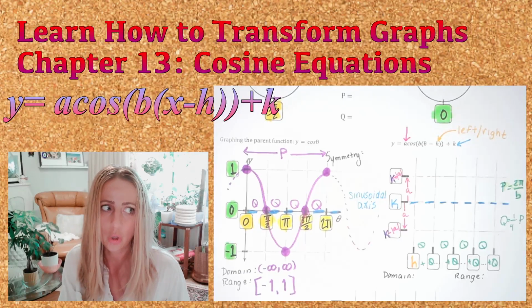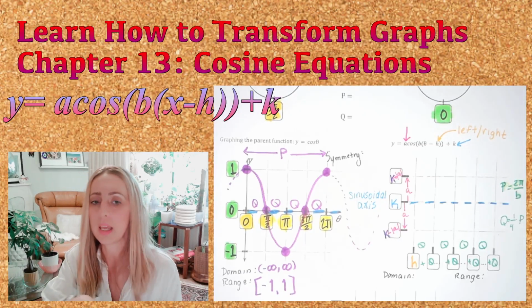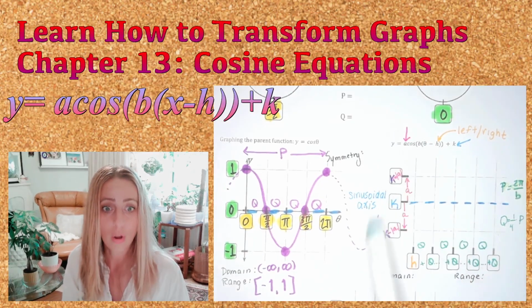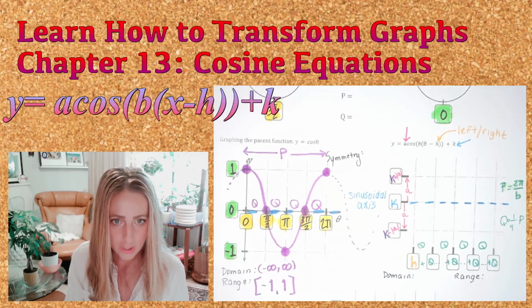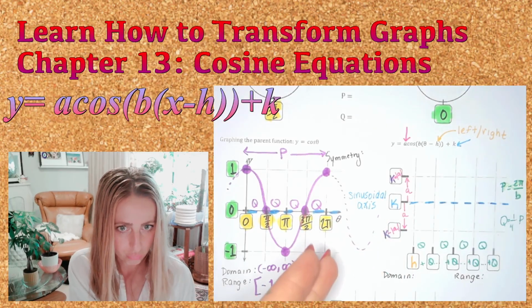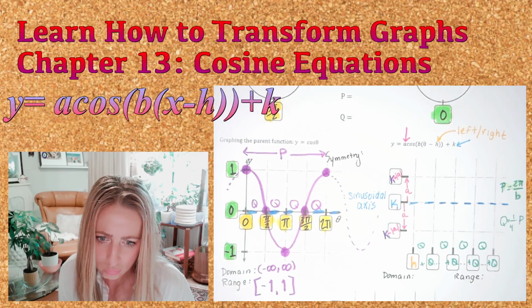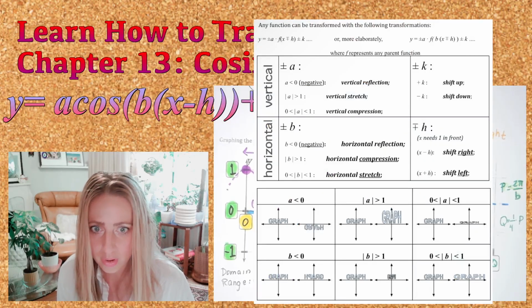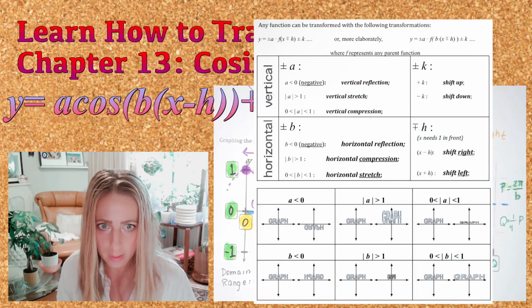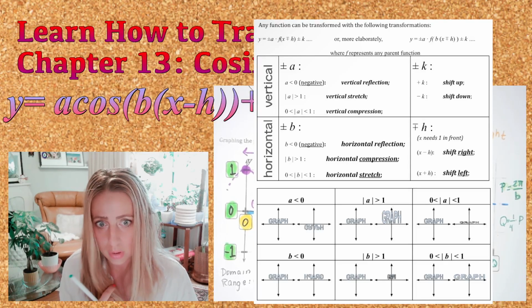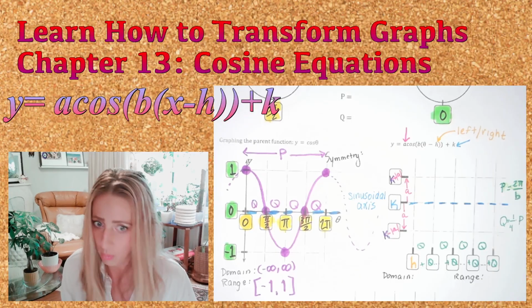So how do you get Q? From P. But how do you get P? You need the B. So A is used and K is used vertically. H is used and B is used horizontally. And if you remember earlier, those rules still apply, right? Vertical A and K, horizontal B and H. Same rules, they still apply the exact same way.